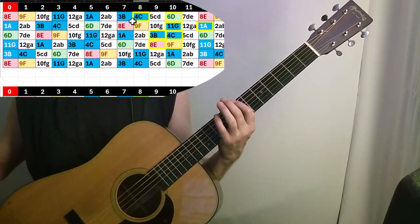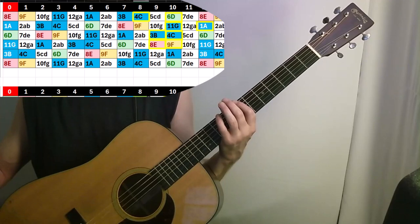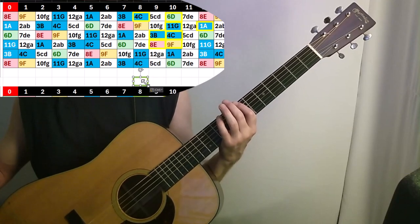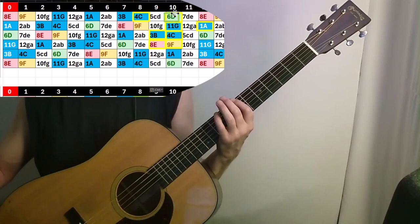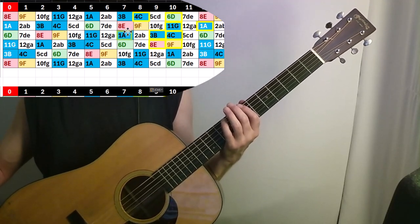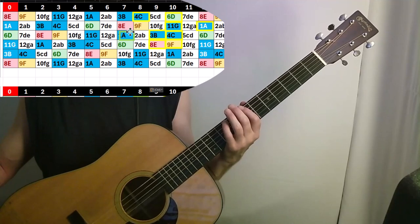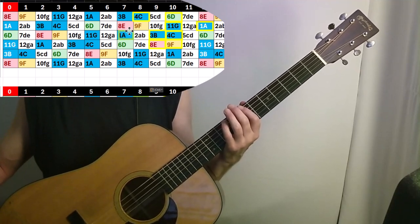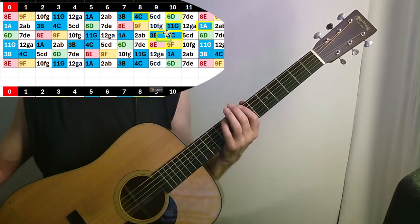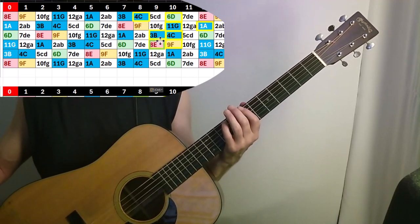I started thinking, well, I can go from C to D, and I was doing the two note per string thing, but then if I go to D, instead of going to this E, what if I skipped a string and played it not in the same order, right? So inverted. Where would the next string be here? Well, it's way over here. That's too far. What about if I go down to here? Then that's a nice convenient one.